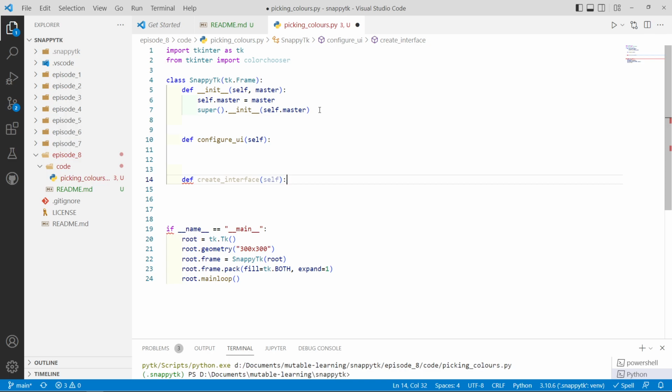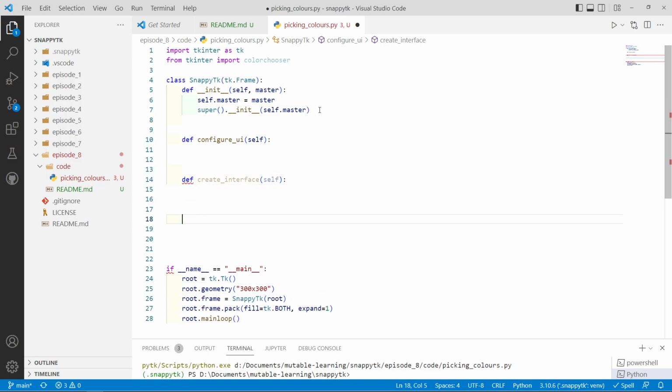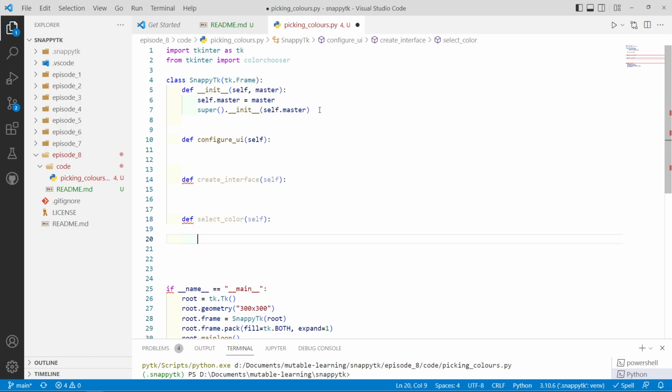And that's where we're going to lay out our widgets. And then we'll create one final one, which is going to be how we tell our code to select a color. So we'll call it select color. And again, they've all just got self in between the brackets because they all belong to the class. Okay, so that's our 4 functions that we're going to create.